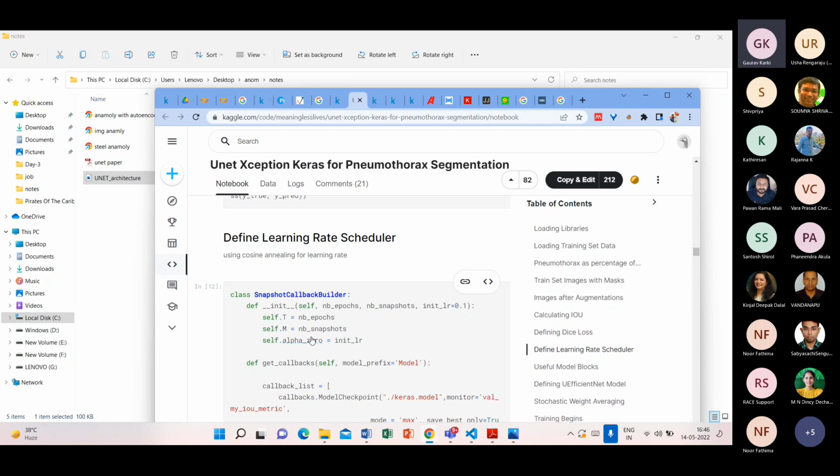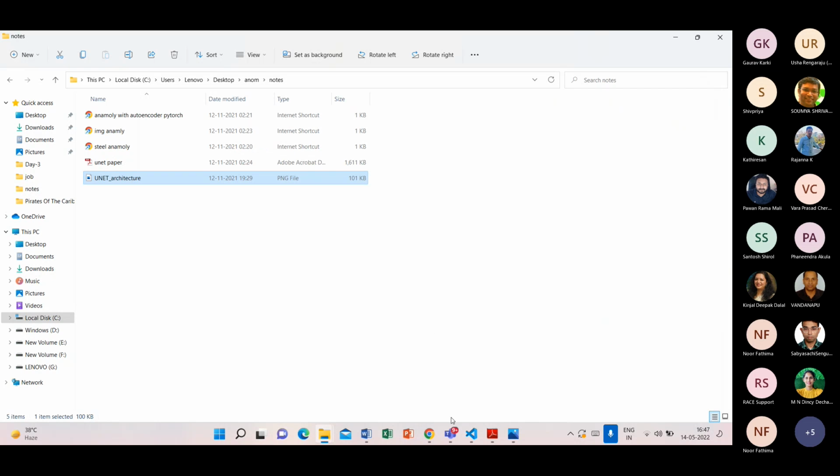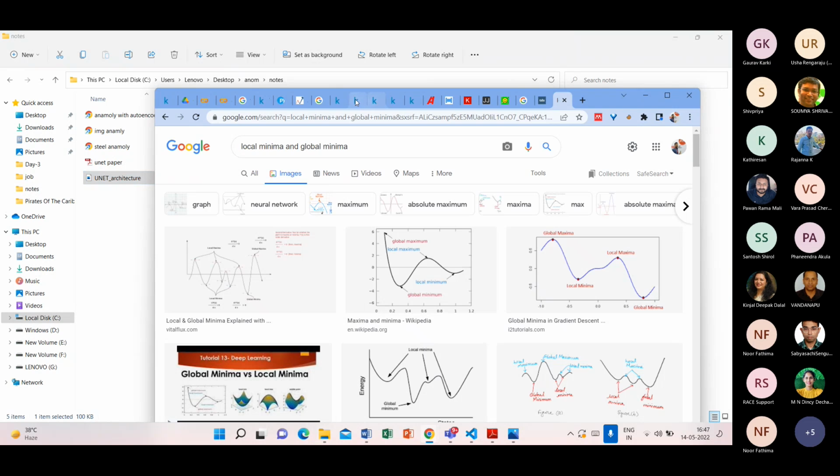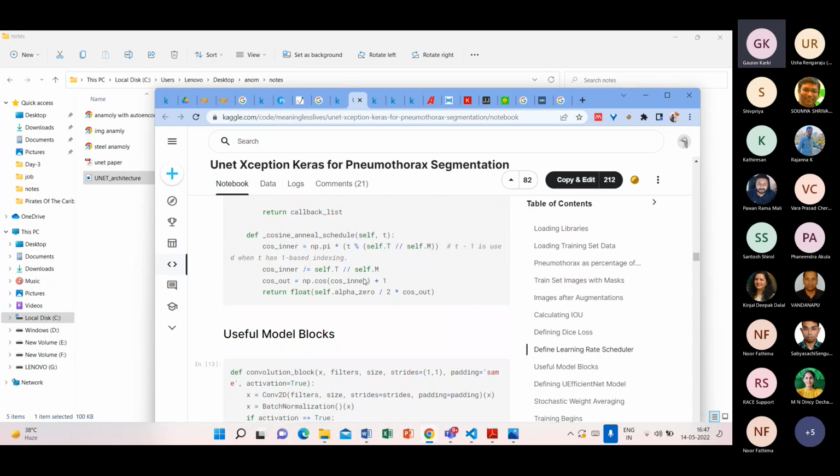Suppose this is the graph, and we have to find where the loss is minimum. We start with the weights and try to find the values where the loss is minimum, but the rate by which we decrease our weight is defined through the learning rate.